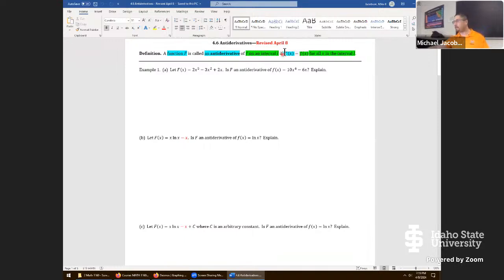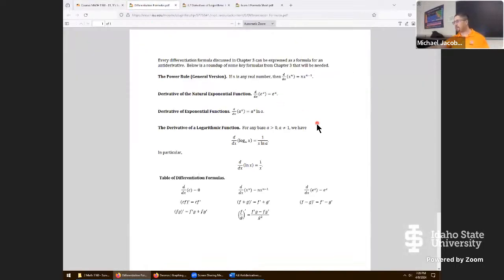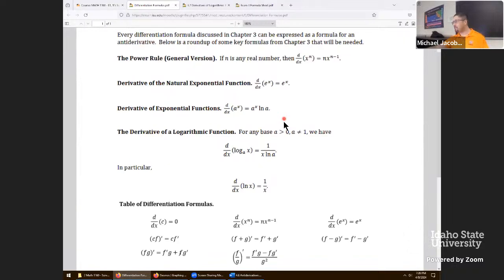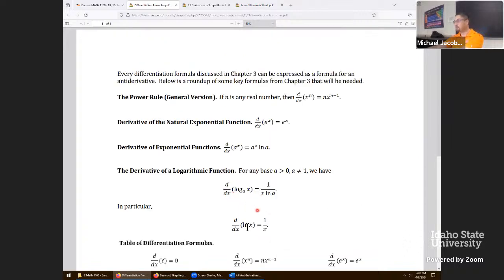check if we have an antiderivative by differentiation right here, it means this document is pretty much a good one to come back to. Differentiation formulas is back on the table. And these are the major ones that you'd want to have in mind when you're thinking about derivatives or antiderivatives. Our whole goal here is to reverse every formula that you see on these notes. Well, not so much these down below, that's more for completeness. More from here to here, we need to reverse all of those formulas that we've seen.